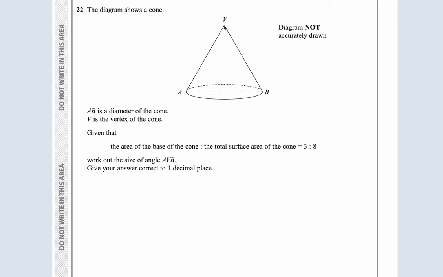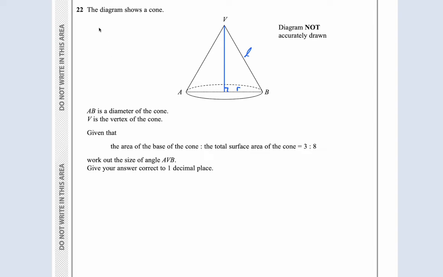Okay, so the first thing I'm going to do is draw a straight line down here. Why? Well, I need to figure out, because the curved surface area of a cone is pi r L, so I need to find this value L. This is the, what do they call it? The slant length of the cone. And I'm going to call the radius of the base r for radius. This is H, but I don't actually need it.